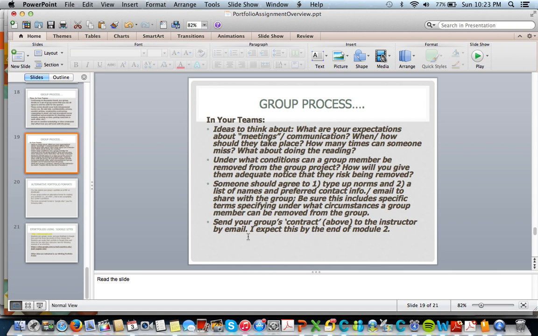I want all of this to be typed up as a contract, which includes your list of names and preferred contact information, and then specific terms under which a group member can be removed, and how you plan to work together. And you need to send this contract to me, the instructor, by email by the end of Module 2.